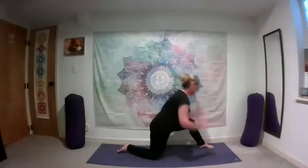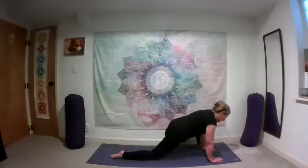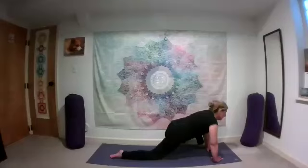Heel toe your foot to the edge of the mat. Hands on the mat. Yeah, let's go ahead and do some arms. I wasn't going to do it, but why not? Bring your forearm. Turn your hands in 45 degrees. Bend the elbows, look to the right.